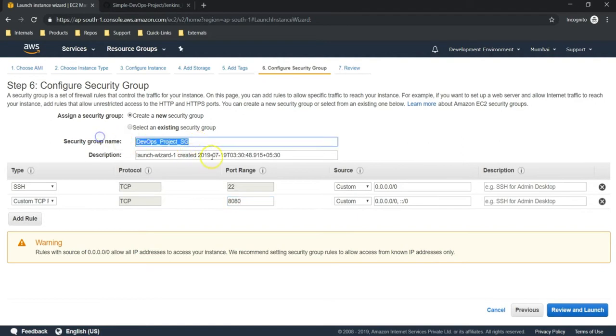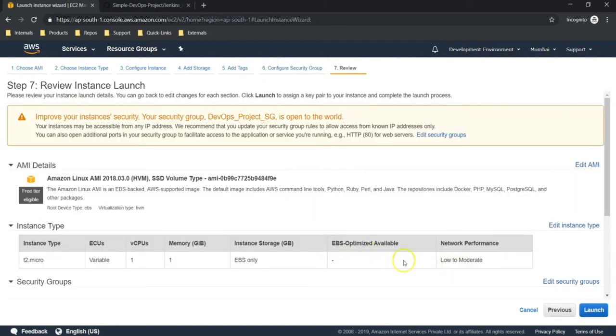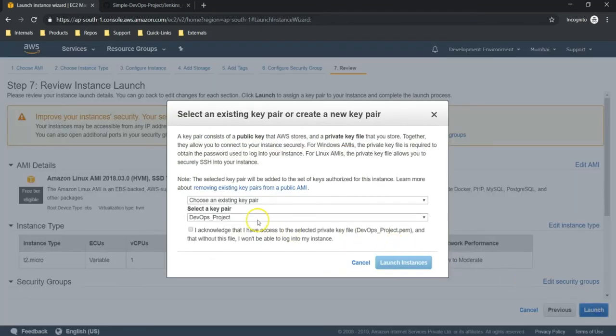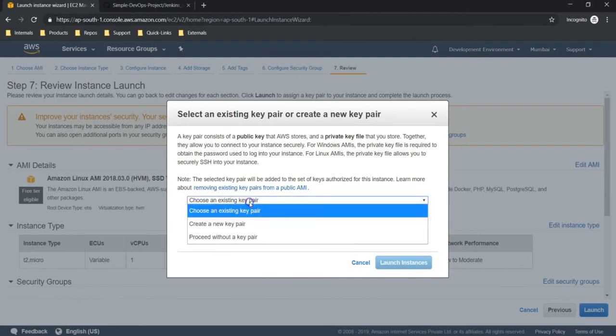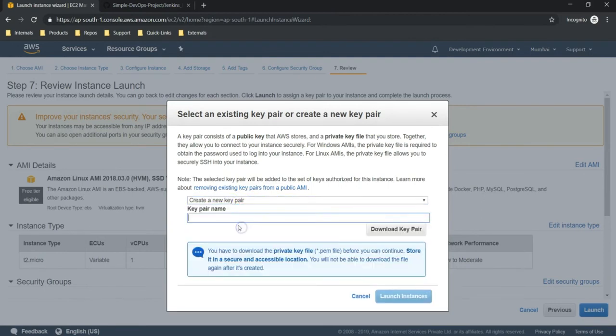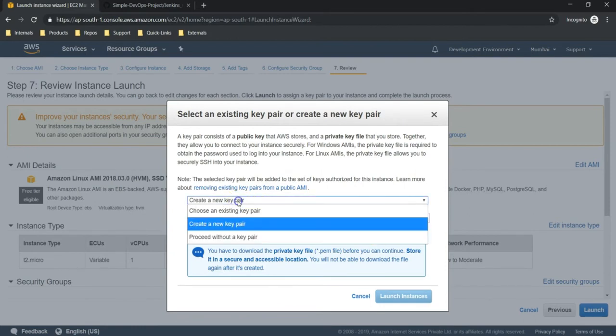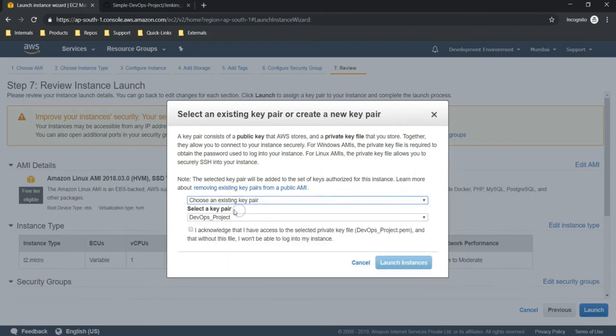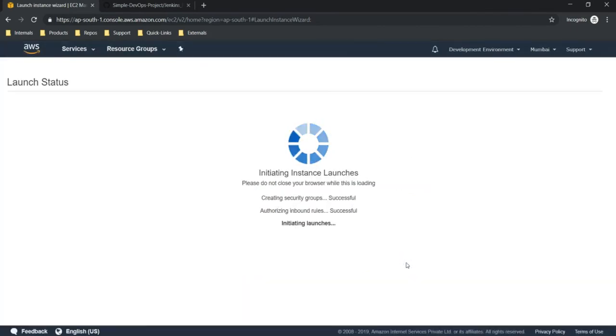And the description also I'm going to give the same. Launch it. Now we should choose a key pair. I have an existing key pair called DevOps project. If you don't have one, you can create a key pair and download that key pair to log into our server. So choose the existing key pair in our case and launch it.